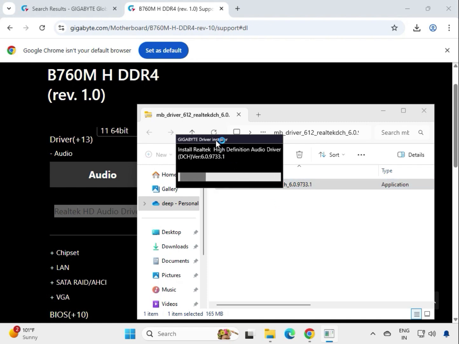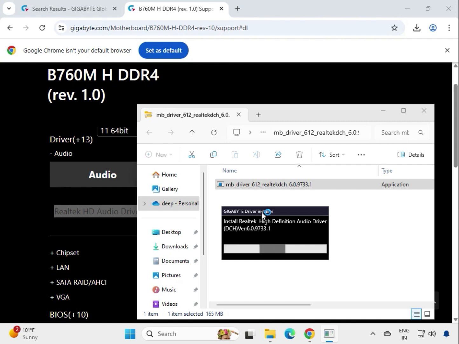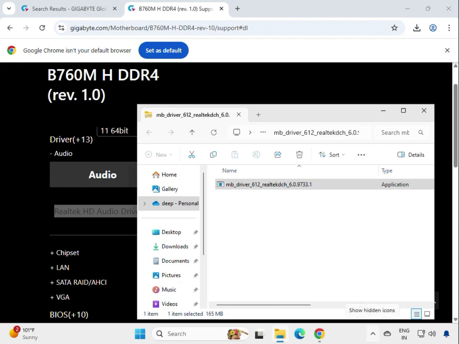Now this is installing, so wait a few seconds to complete. So it is completed. Then it closes automatically, and then close it.